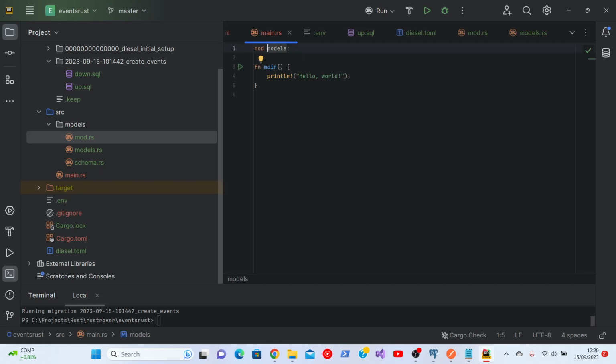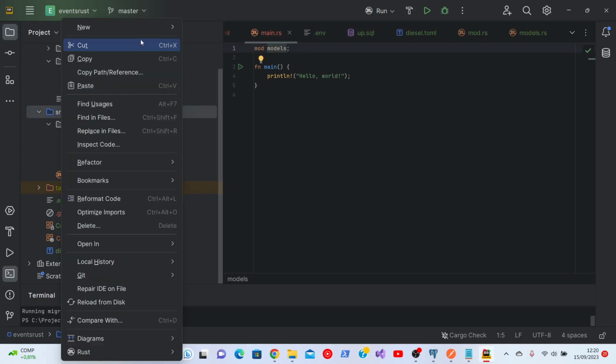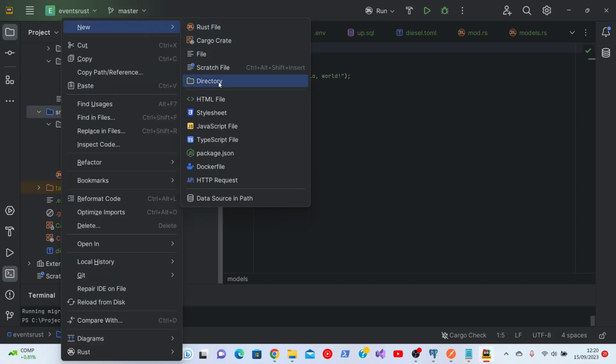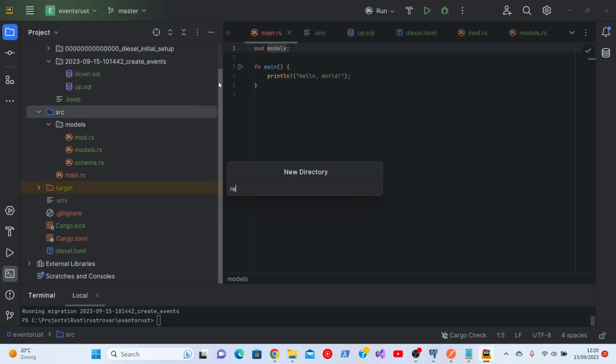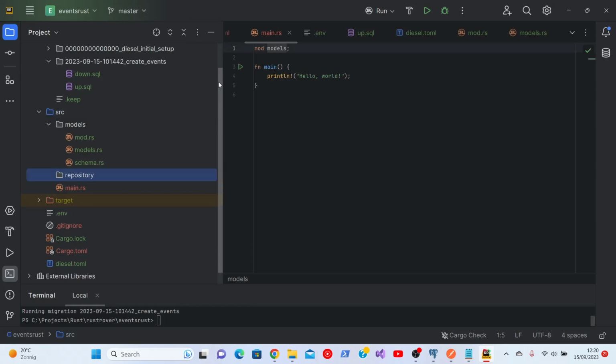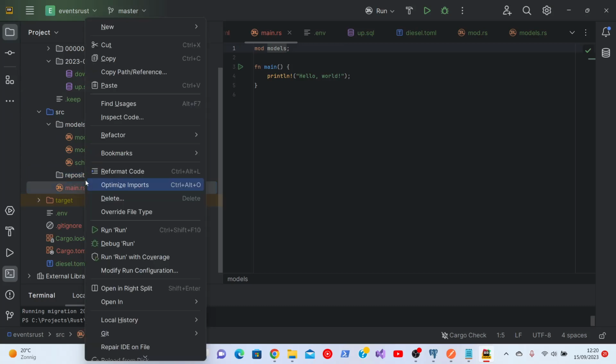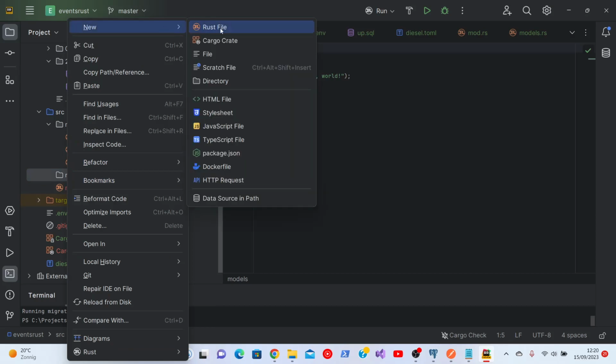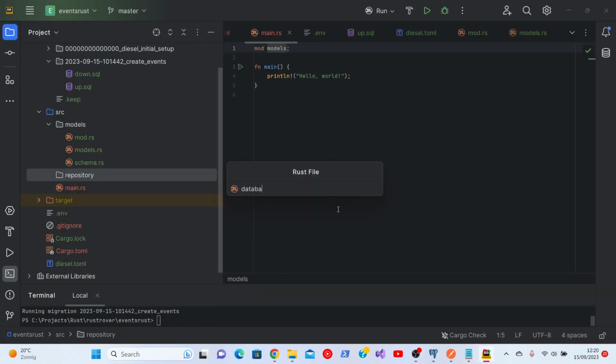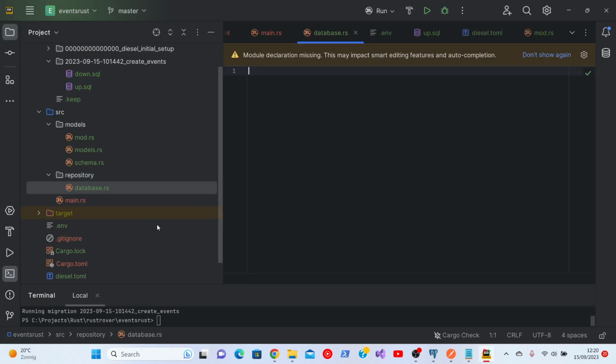So we'll make a repository directory in our source, and we added database.rs here. And again, mod.rs.